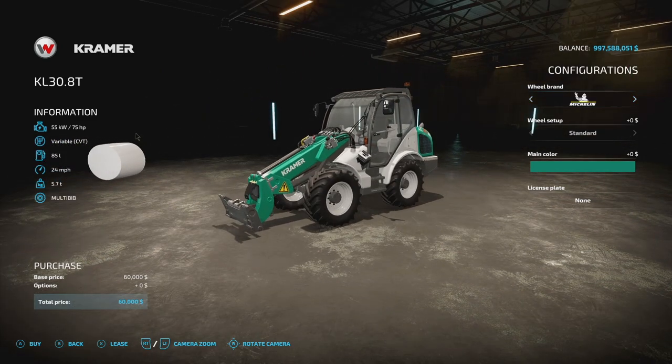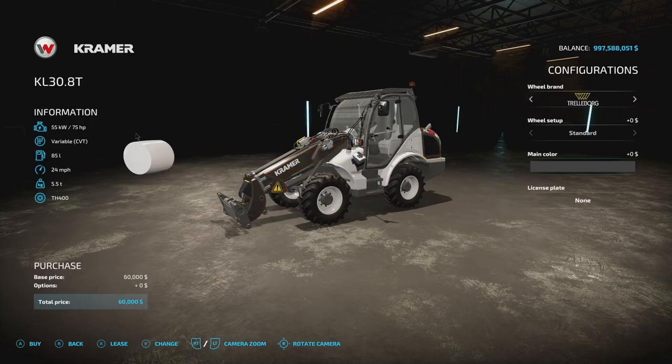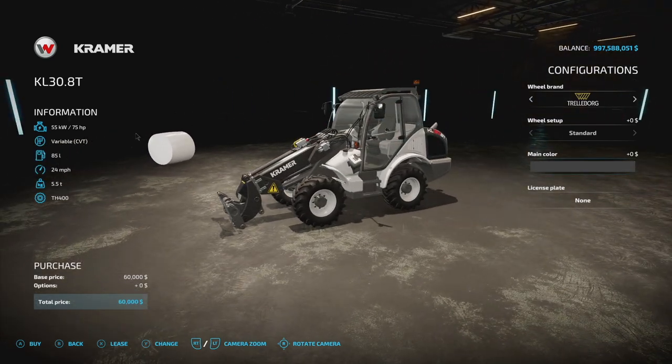Let's take a look. Trelleborg, Michelin, Continental, Midas, BKT, Bridgestone, and Nokian tires. And we can change up the main color from green to black, yellow, orange, and finally gray. And we also have a license plate as well. I'm so happy that this is back.